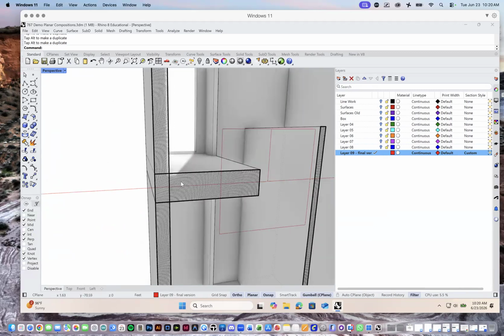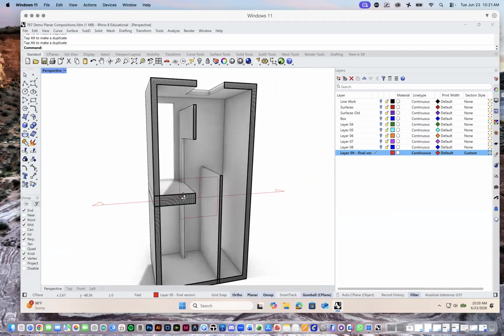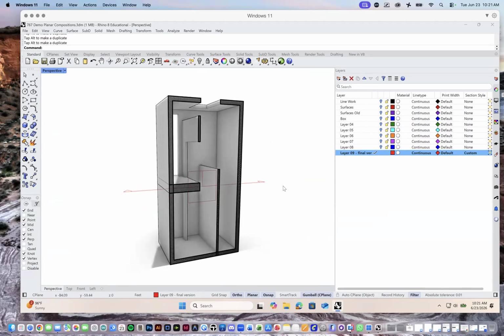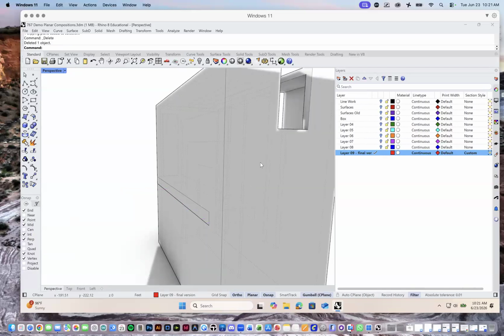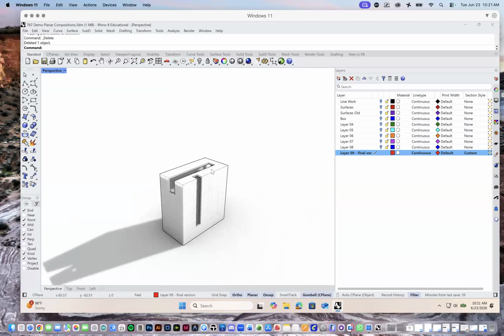That hatch, changing the density, started to make it much darker when we get further away, right? So anyway, that's how we can begin to quickly cut some sections and some plans. Let me show you what this looks like when we cut a plan through things, right? So I'll just delete this clipping plane. Nope, no more clipping plane.